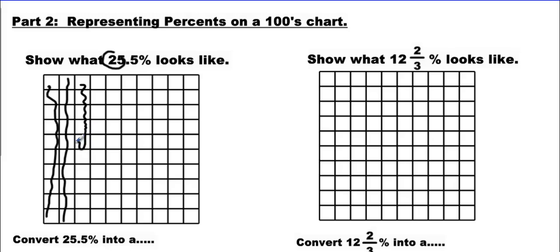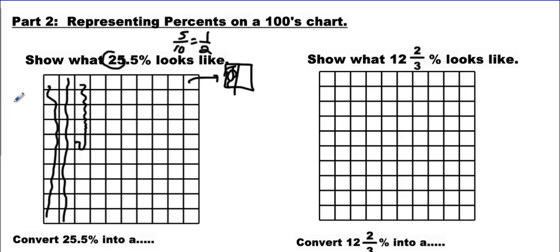That's 4 and 5. And then we're going to take 0.5 of a percent. And 0.5 is going to be what? 5/10, which is 1/2. So we're going to go half of another one. So we'll pick one. Let's pick the corner ones because it's closest. Make him big and shade half of them.